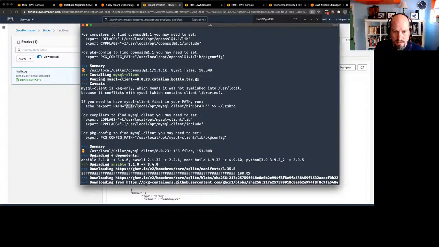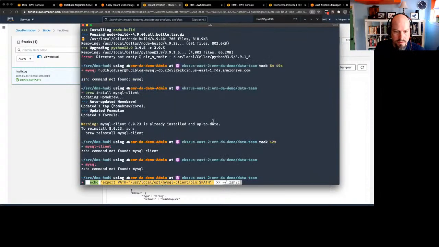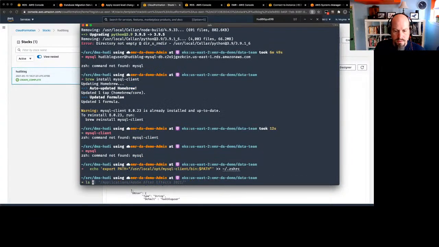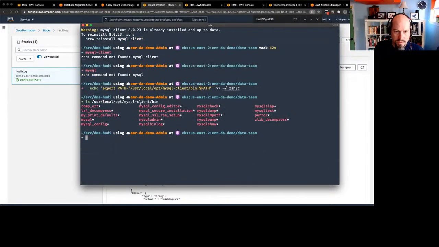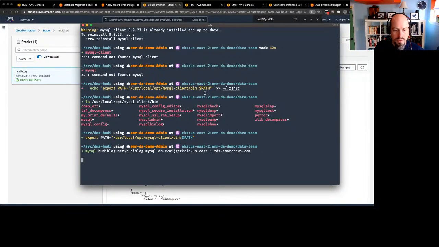Oh, got it. So it's in there. Let me do that really quickly. Let's do export. I'll just do this right now. Update my path. There we go. And now I should have MySQL. All right, cool.